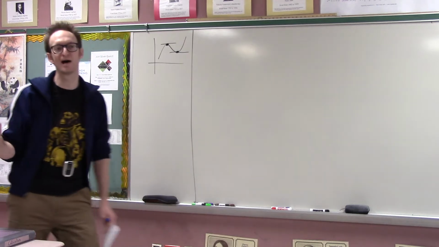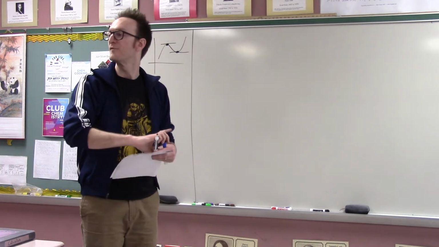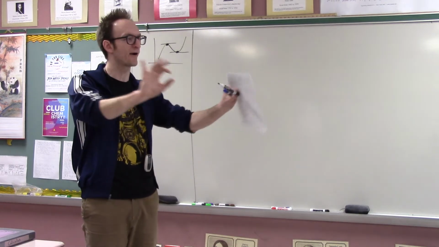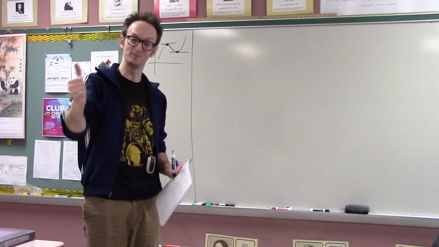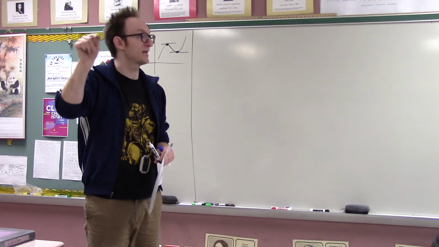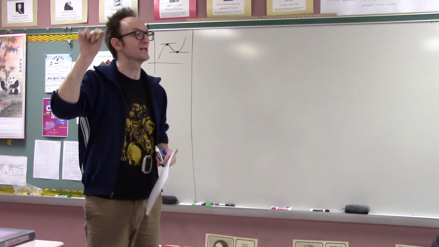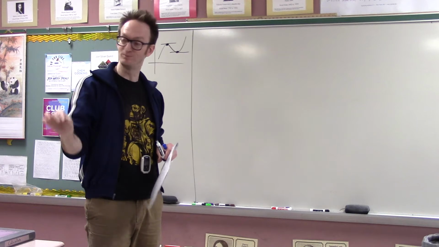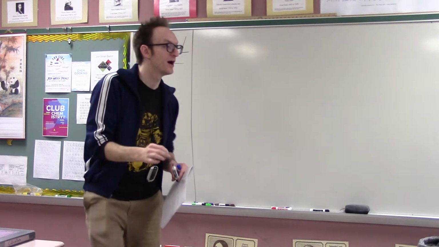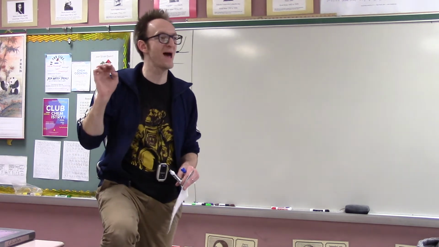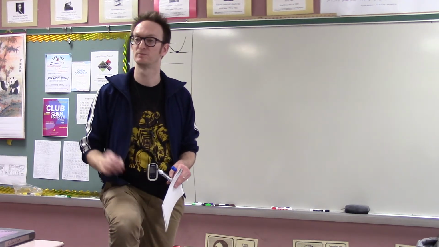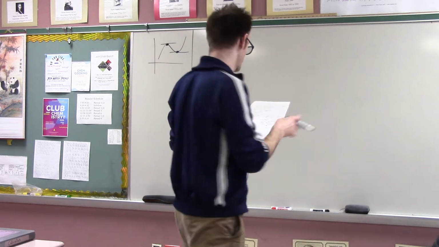What I want you to do right now is take 3 or 4 minutes and come up with some examples. Don't blurt them out either. Just think quietly and then share quietly with the people around you. I want a function which has a derivative of 0 at a certain place, yet that spot is not a relative maximum or relative minimum. This is what you were saying already. And I want another example of a function which has a relative max or relative min somewhere, but the derivative is not 0 there. Go. I'll write all that out more carefully, but start like this.